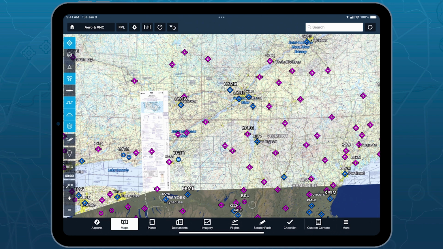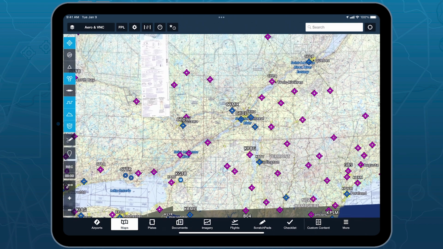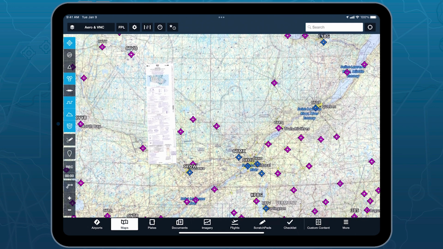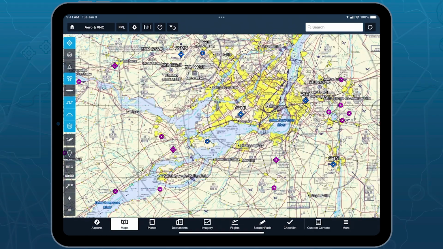If I tap another one above here, ForeFlight's going to load that chart with the legends as well. So you can see where these different charts are overlaid. And in an area like Montreal, if we go down into Montreal here, I think there's 3 or 4 VNC charts that are all overlapping in this area. So this is a great spot where you want to have it set to Bring Chart to Front or Bring Chart to Front with Legends, because that allows you to just tap and continue to cycle the different charts forward.